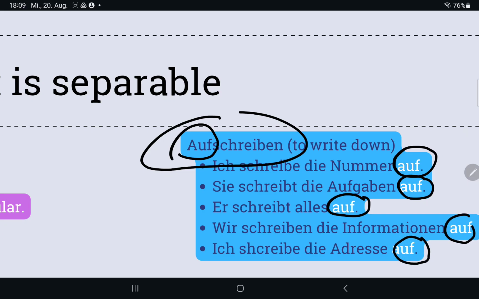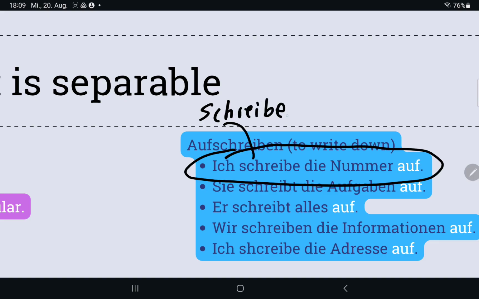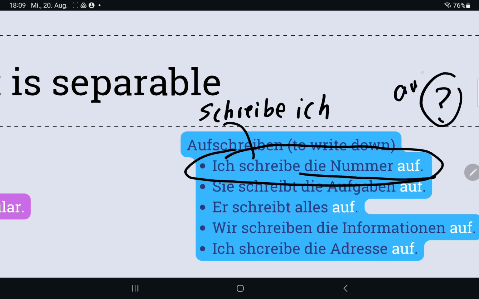When you have a sentence with a trennbare Verb, a separable verb, a verb which has a prefix and the prefix is separable, then the prefix goes to the end and you just conjugate the verb normally. Okay. Now the question is, if I want to convert this to a yes or no question, what will happen? Same logic. You just write the verb first, then the subject: schreibe ich, and then auf, question mark. Okay, auf will still be at the end.